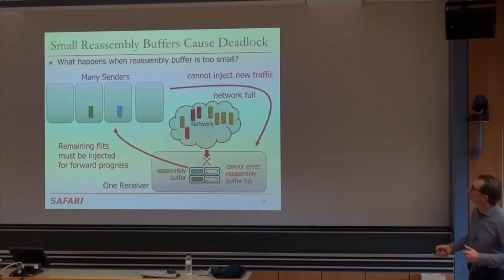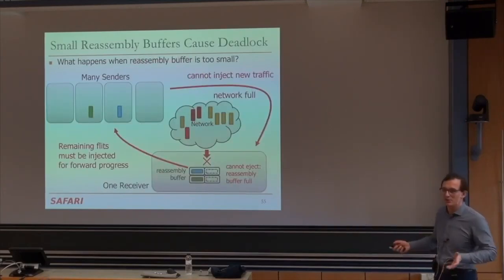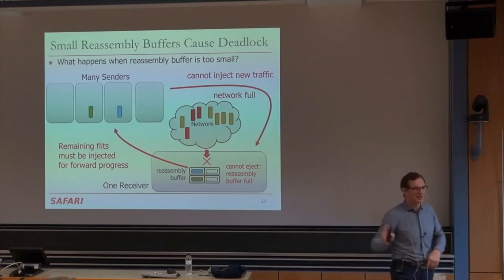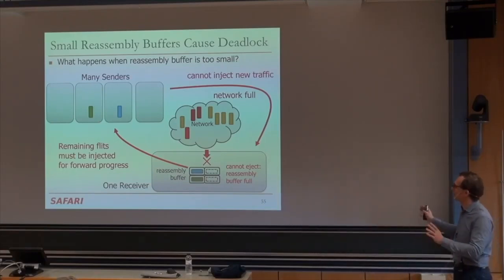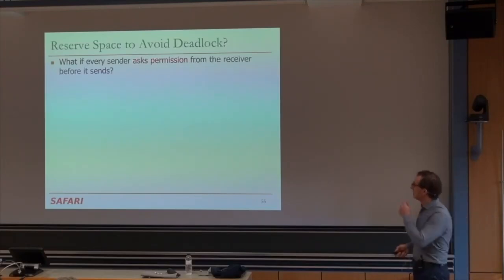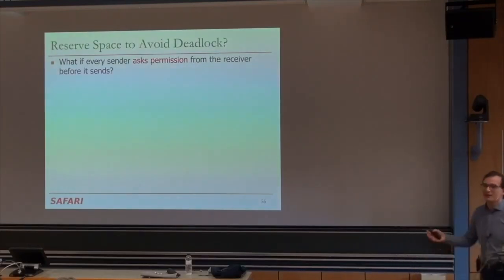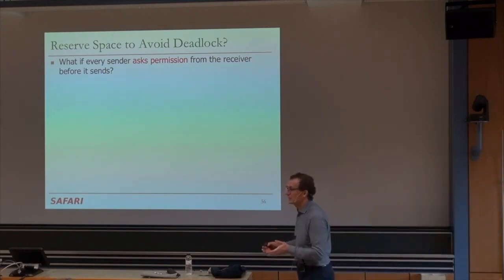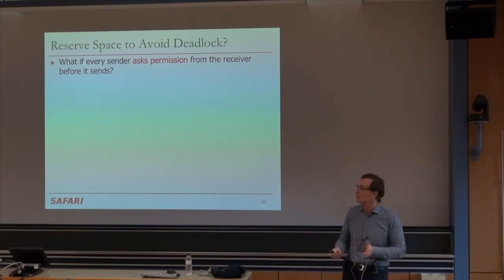Right? Make sense? So forward progress is limited. And this is an example of a protocol level deadlock. Essentially, because you're not handling the protocol really well, you have a deadlock. Okay. So let's take a look at how we can eliminate this deadlock. It's not that hard to eliminate, actually, but the solutions that you develop will affect your efficiency and performance.